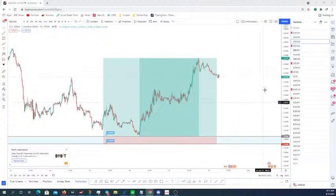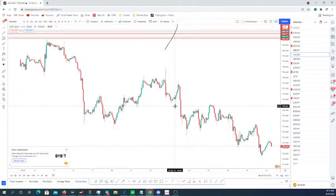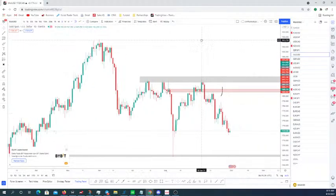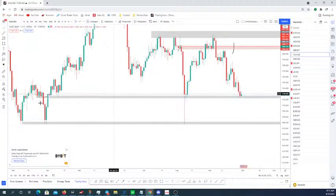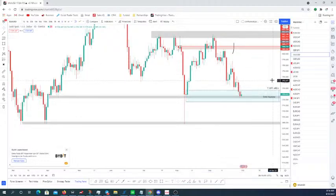Starting with gold. Okay, so with gold, you can see prices actually heading over to our interesting key levels, which would be this one here on the daily, and then we've got this massive one here at the bottom. So with this one on the daily, I can really see this candle here as a good tier of area. Good tier of area there.